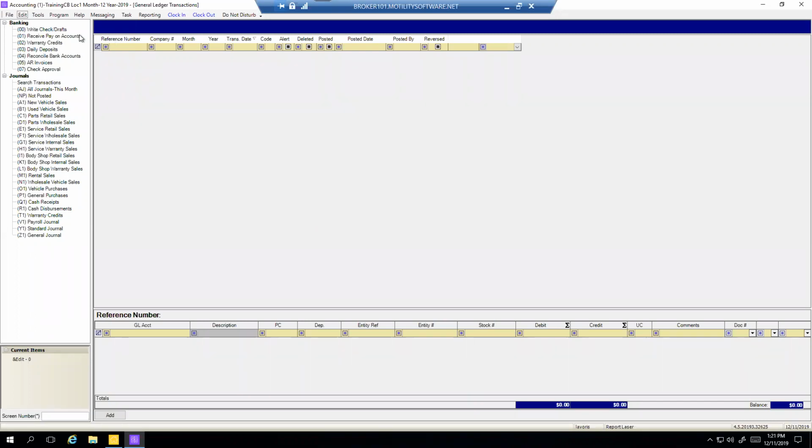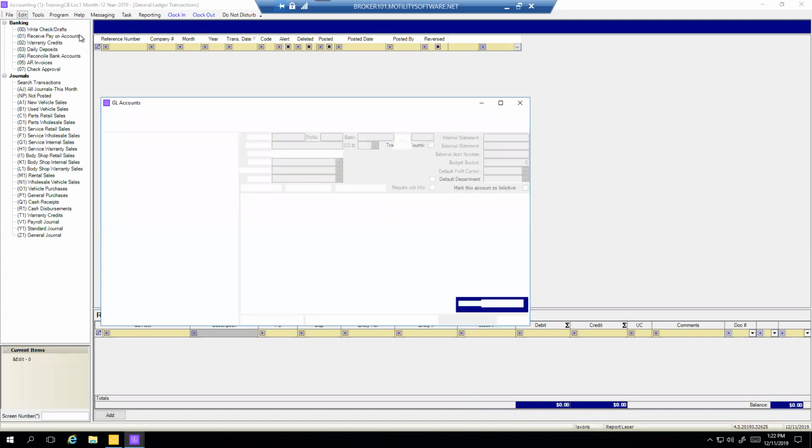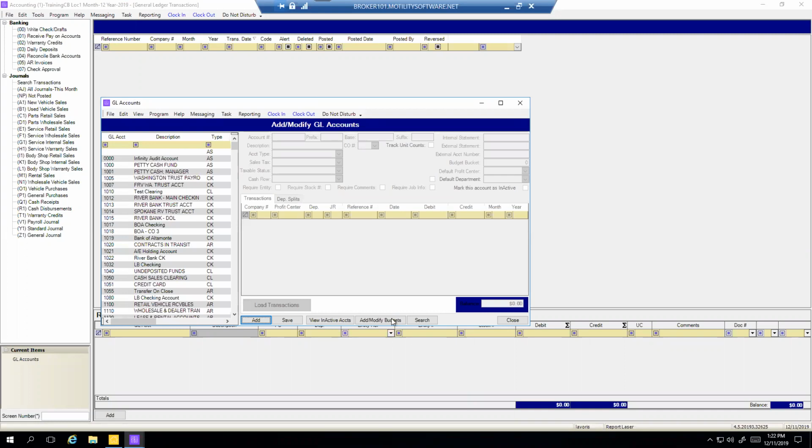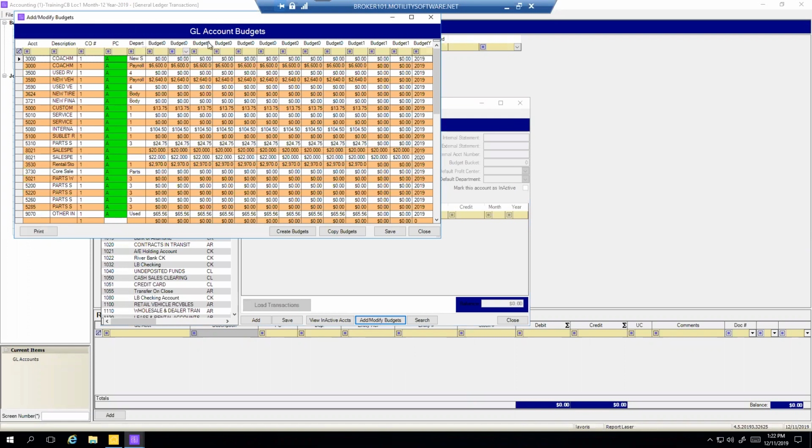It's where you typically go to add, edit, delete, or deactivate ledger accounts from your chart. But also within this screen, there is a budget interface. So if you click on the button, you don't have to have a GL account pulled up on the screen at the time, but if you click on Add Modify Budgets here, it'll bring up our budget grid.